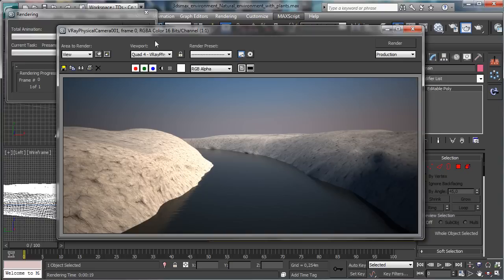It is actually in preparing the mesh because we are using the V-Ray micro triangle displacement, so we'll have a really precise result.